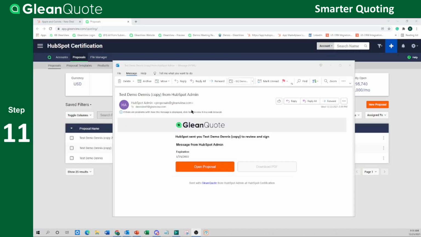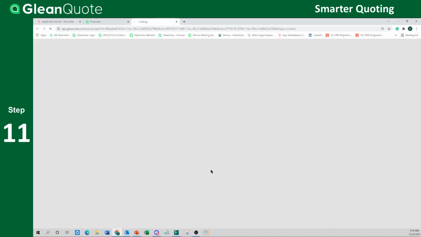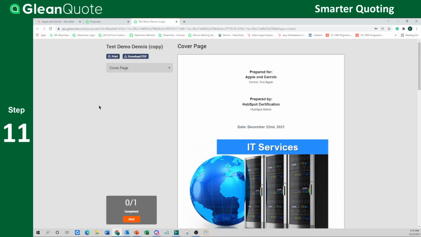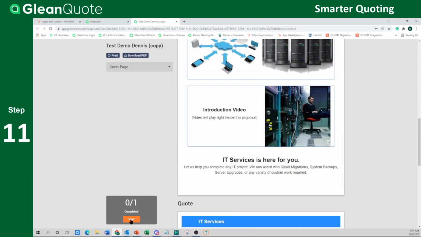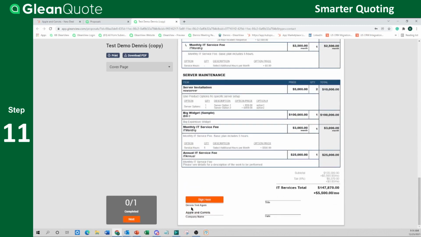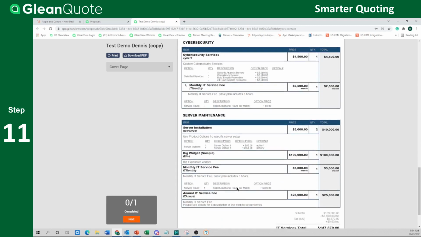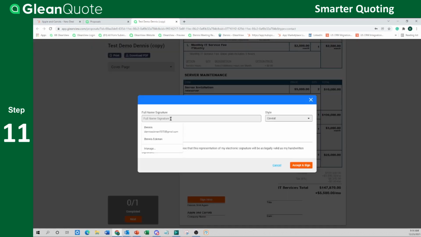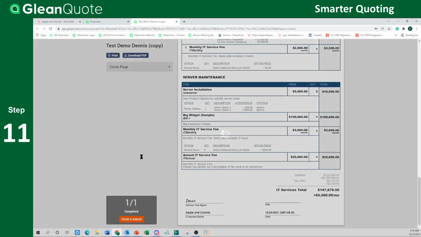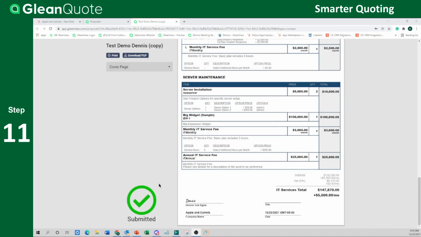The customer then receives an email with a button to open the proposal or download PDF. Let's go ahead and open the digital proposal. They also have the ability, again, inside here, the reader, to download the PDF or print the document as it's shown. And we have a nice little navigation button that takes them to what they need to do next, which would be to sign off on the proposal. So simple and easy. They get a chance to read through the proposal, sign it, and then click Finish and Submit. Now the proposal's been submitted.